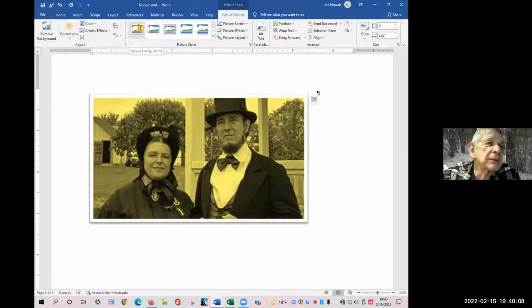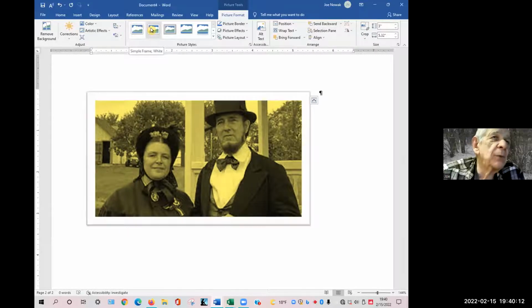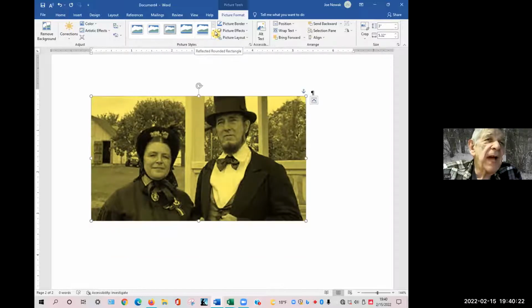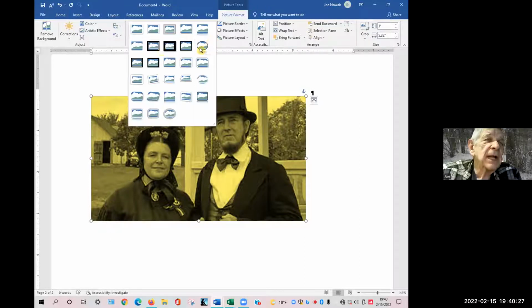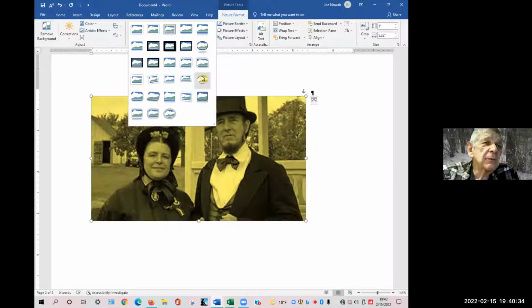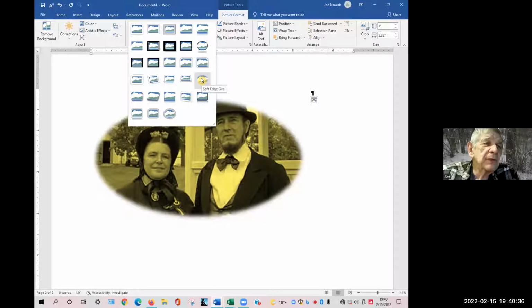And you'll notice that we have kind of a frame, a very simple white frame. Then we have a beveled matte finish type of thing. But how about something a little more traditional? And you'll notice that we have a slide bar here for different variations. We have a whole bunch of different things we can do with this. We can give it a nice little round look to it. We can give it a frosted look, like we're looking through a keyhole or a window, if you will.